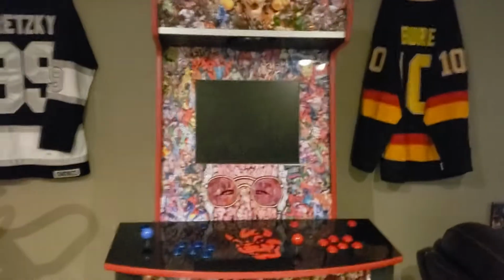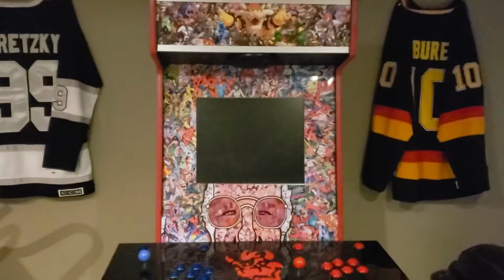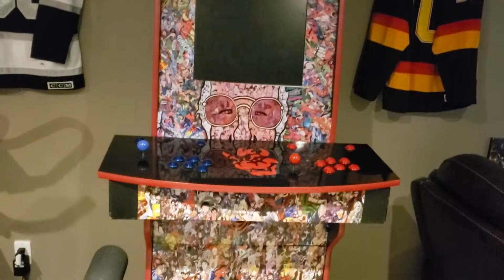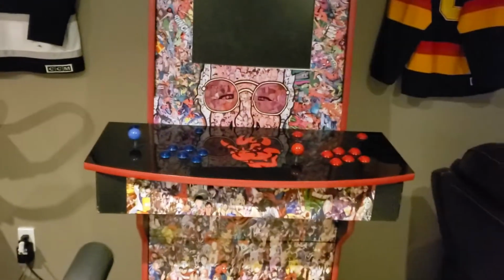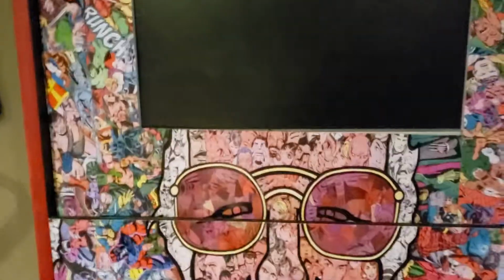Hey everybody, I wanted to show you guys my custom cabinet that I've been working on. I think it's pretty cool. I don't make too many videos, but I figure I'd show you what I got. It's running Pandora's Box 6.